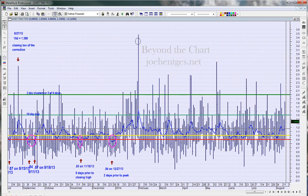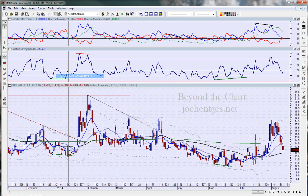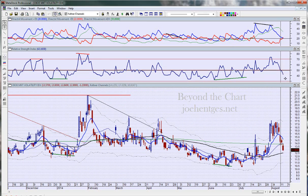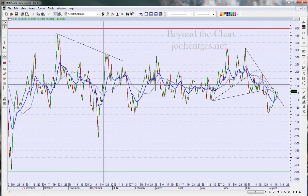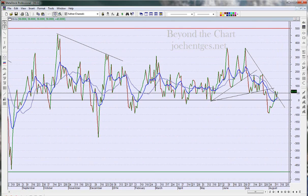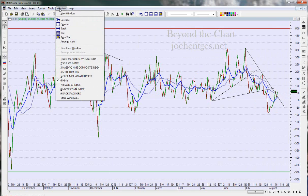Short-term trading index is just hanging right in the middle, not doing a doggone thing. The volatility index collapsed here today, down 1.23. The RSI is in dive mode. You're getting the DI minus crossing above DI plus. So right now, this is just reaffirming that the market's wanting to go higher. Demand index isn't telling us anything different. The high-low index is trying to push back up to the upside. Not a dramatic move here. We've only got 58 more new highs than new lows on a 90-plus point move in the Dow. So, of course, the Dow has sold off some. All right, so that's the indicators. That's the snapshot for the last couple of days.